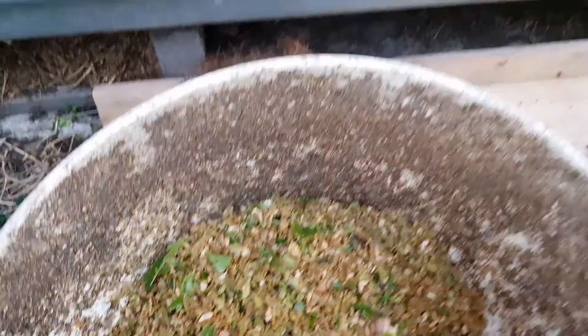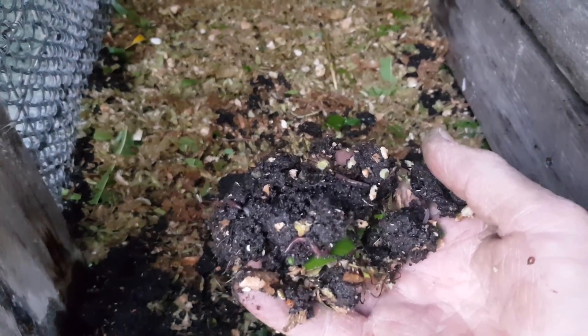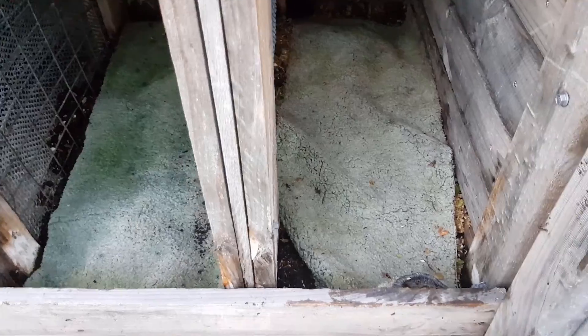Now these peaches that I've mulched up — I've spread about half the bucket full in there. This side hadn't had any feed for a while; it's had some coffee grounds a few weeks back, but there are plenty of worms in here. They haven't been fed anything in particular for a few weeks. I'll spread these peaches out over the top, put a piece of carpet back over to keep it damp, and check it periodically. In my experience, the worms tend not to touch organic stuff for a week or so, but once it starts to rot down they hoe in — so I'll check back in a week.